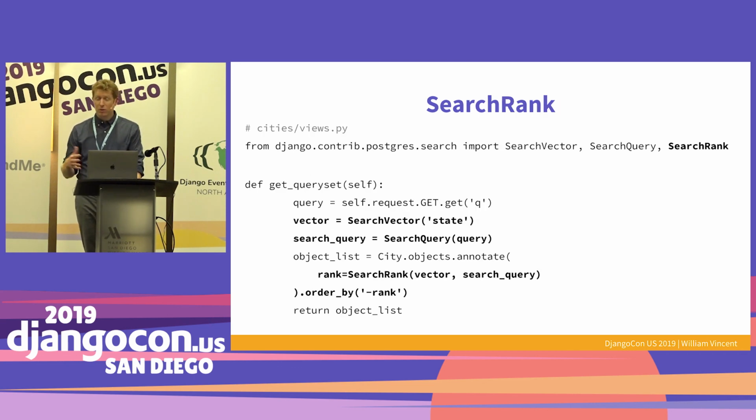So this is how you would do relevancy. So in this case, I've set a vector to state. So I'm saying use state. We're using just rank. So the result would be, because I'm ranking on state, it would show the 2 results for Massachusetts, because there's 2 states with Massachusetts, and then 1 for New York and 1 for California. Again, there's more information in the Django docs, but this is a working example, and if you update the data, you can play around with it.